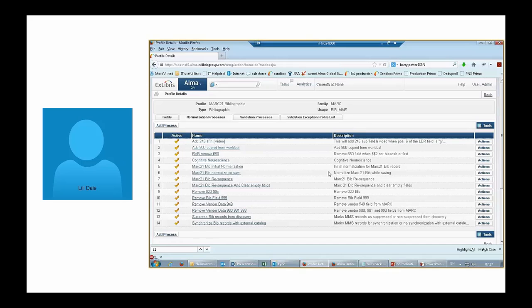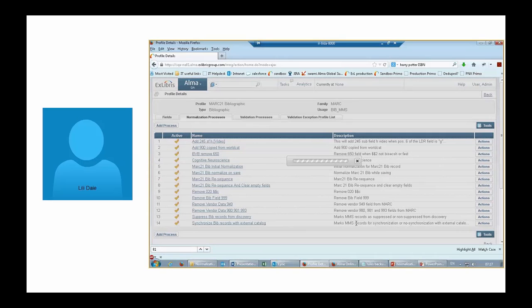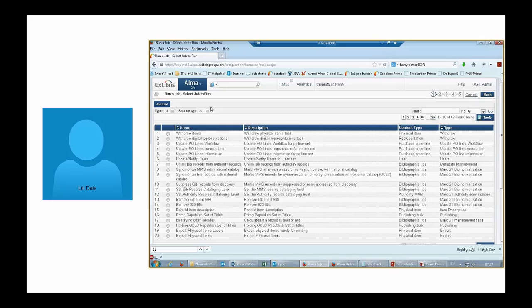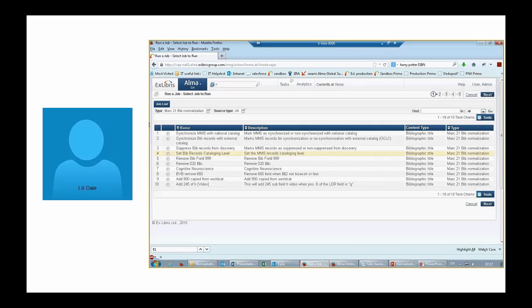And here it is, the cognitive neuroscience process. And now it's really very easy. We run a job. We select the MARC 21 bib normalization, and we see all our processes that are relevant are right here, including cognitive neuroscience. We select it.